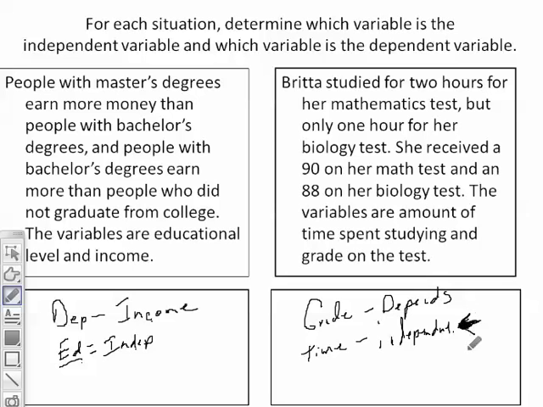Okay? For example, your distance that you go is not the independent variable; your distance is dependent upon the time that you're spending to travel. It isn't the other way around. The time isn't dependent upon the distance. So, you always want to make certain you're making time your independent variable.